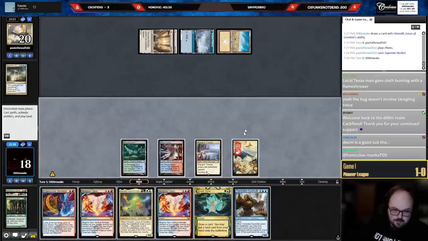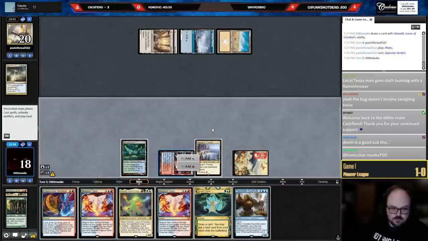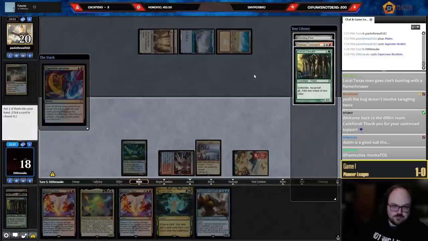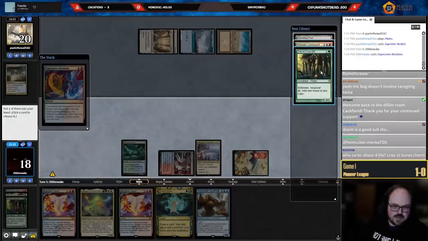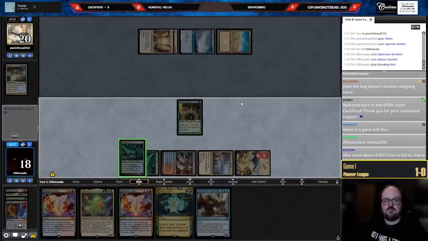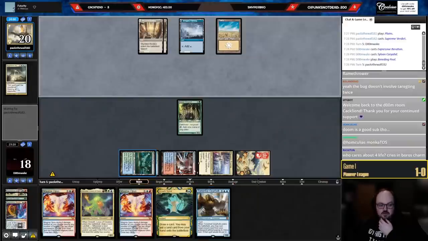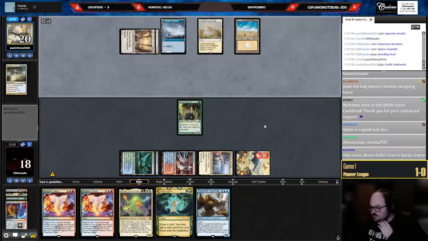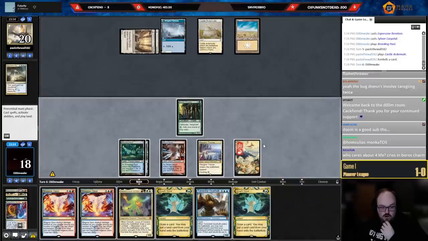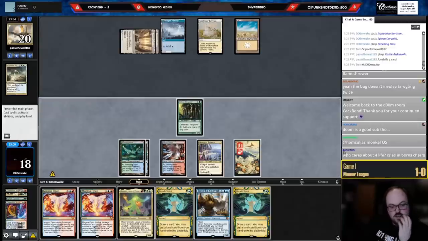Mm-hmm. This one. I mean, I guess I want the carry, dude, right? To get me more mana towards the Gearhulk. Whoa. Foretold card, huh? I could have Mystical Dispute. I mean, I think I'm still going to play the Omnath here.